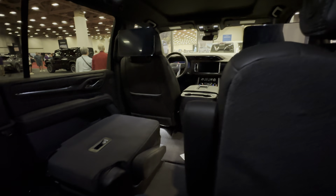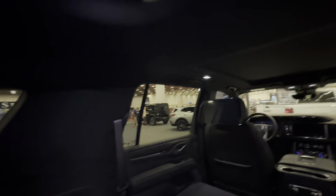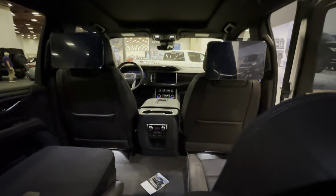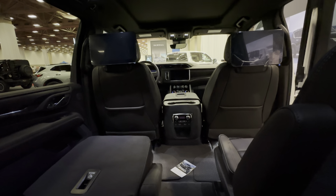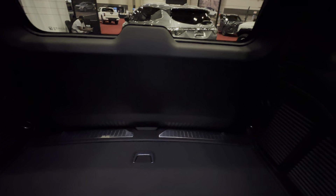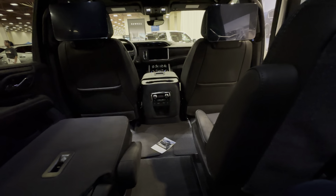Let's see what the back seats feel like. Yeah, it's nice. Charging port. That's the thing about doing this — I feel bad because a lot of people want to look at this vehicle and I'm just in here filming it. But it's all good, I think they understand what I'm doing. It's all about that YouTube, man. I've got to tell you, this thing is spacious. If GM can't do anything else right, they get comfort and room. Look at all that space. Horrible to probably own one of these things — drive it, put gas in it, park it — but everything else it does great.